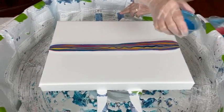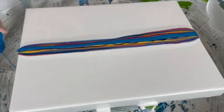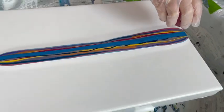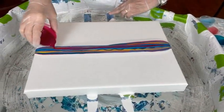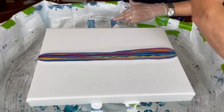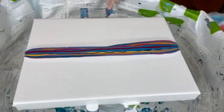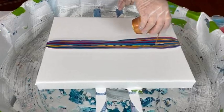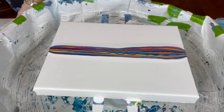Okay, this is the Bling It Oasis, which is the sparkling turquoise. Oh, wow. That's really sparkling. You can see that right away when you put it down. And this is my Apple Rose by Primary Elements. You know, it's kind of funny. I have a ring pour going. Look. Oh, my goodness. I'm going to put a little bit more of this in. I kind of like this mixed in. Okay. Now, I got to pop a few bubbles.